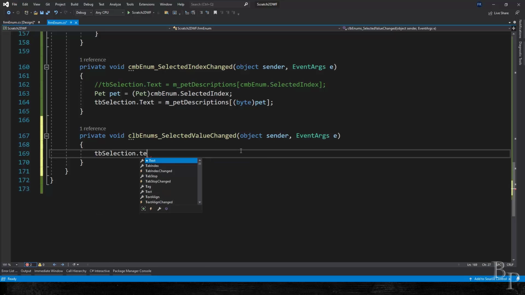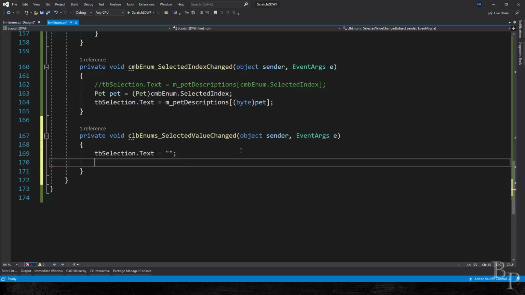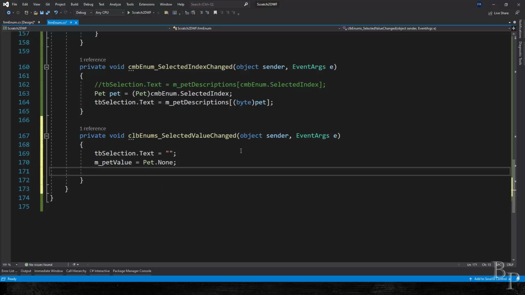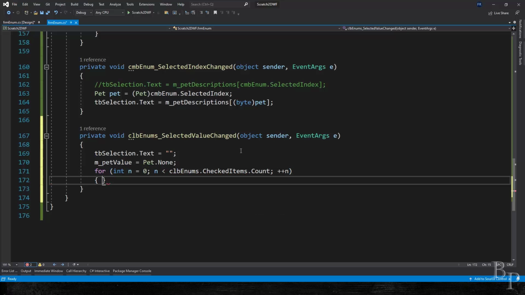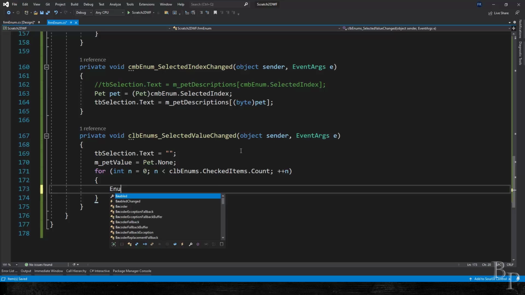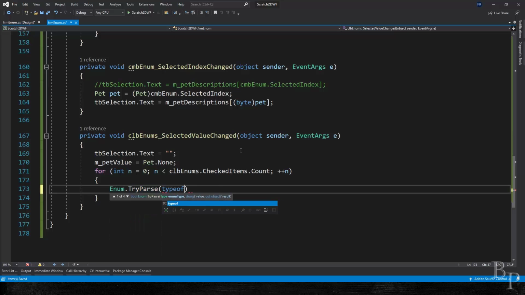So first of all, clear out our text box. Our pet value will be equal to none because we're going to add values to it. Do enum try parse of the type of pet, our enum value.